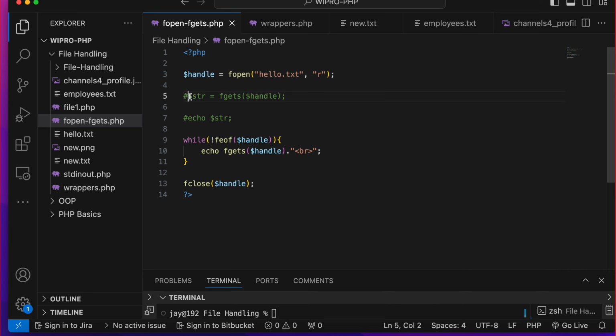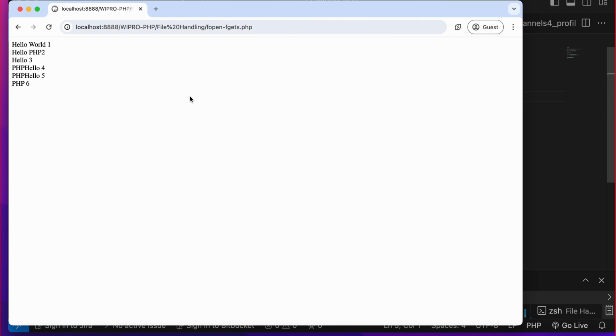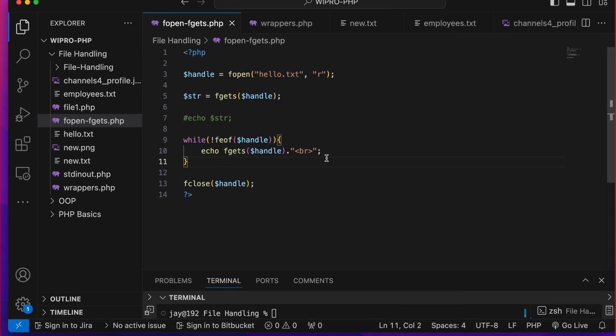So can anybody tell me why when I was doing this, it was printing like this, starting from 2? Any guess? Before coming to the while loop, it has already read the first line, sir. Yeah, so there is something which it keeps tracking, what line I have already taken from there with fgets, right? And then moving the pointer to the next line. That's why the next line is coming from here. I have not printed it.